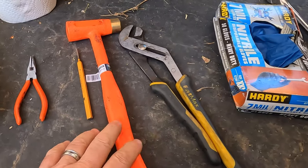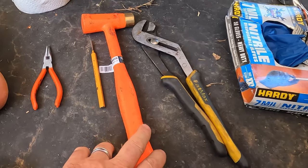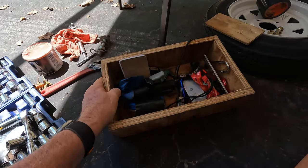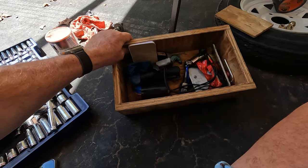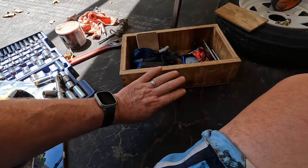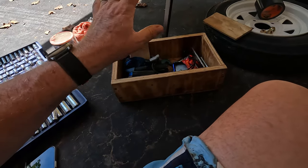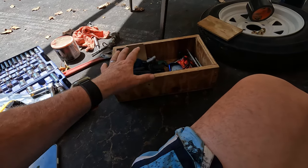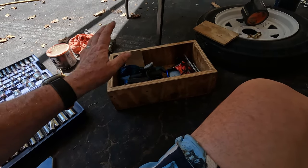And these tools I carry with me in my trailer with my motorcycle anytime I'm traveling. I have a little box made out of plywood. You need something sturdy for a little toolbox in your trailer because it does bounce around. So I made this out of plywood and I keep my tools in there and it doesn't come apart. And I also have spare grease and extra bearings. So if I have bearing problems when I'm out on a trip somewhere, I can change the bearing right on the side of the road.